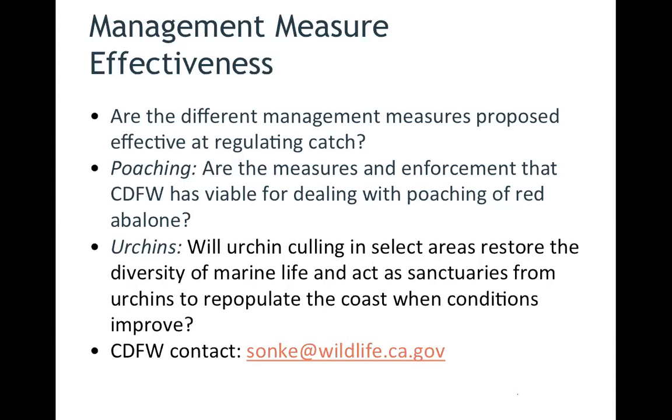So we got a lot of questions around poaching and wondering if the measures and the enforcement that the department has are viable for dealing with poaching of red abalone. And in terms of the scope of this review, if it's in the vein of management measure effectiveness, that's not something that this panel is going to be speaking to. The place where they are thinking about poaching is just as it plays out in terms of either plan, and just any inherent uncertainty in how any of these indicators might or might not be working when you have uncertainty around poaching levels.